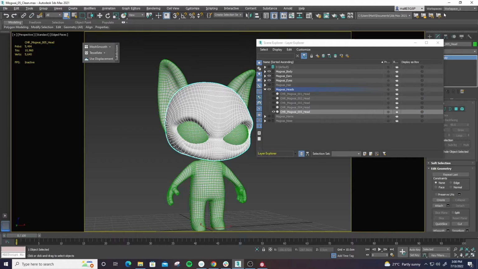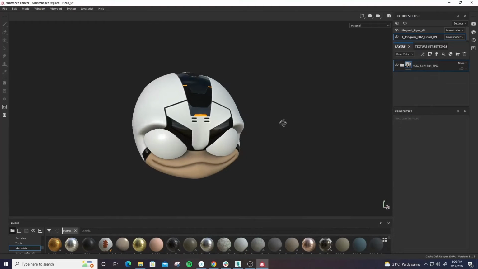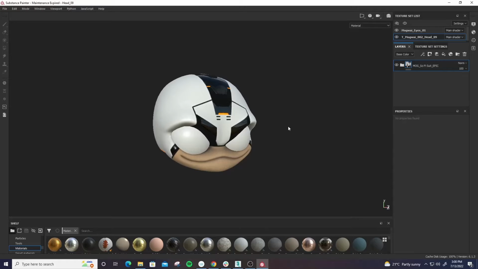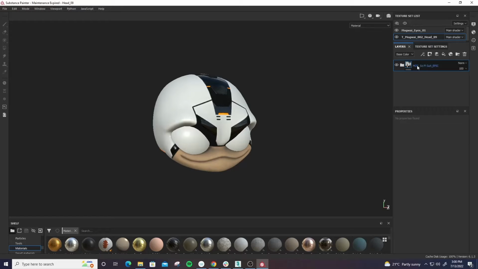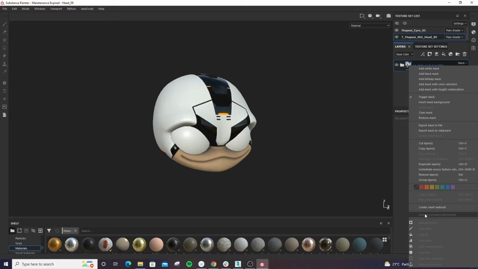Okay. So this is once again where smart materials come into play. And we're going to create a smart material the same way we did last time. The only difference is I don't have an AA yet. So let's put the double A there, underscore Mog, sci-fi suit, epic, excellent. Okay, so just like before, we're going to create a smart material, right?